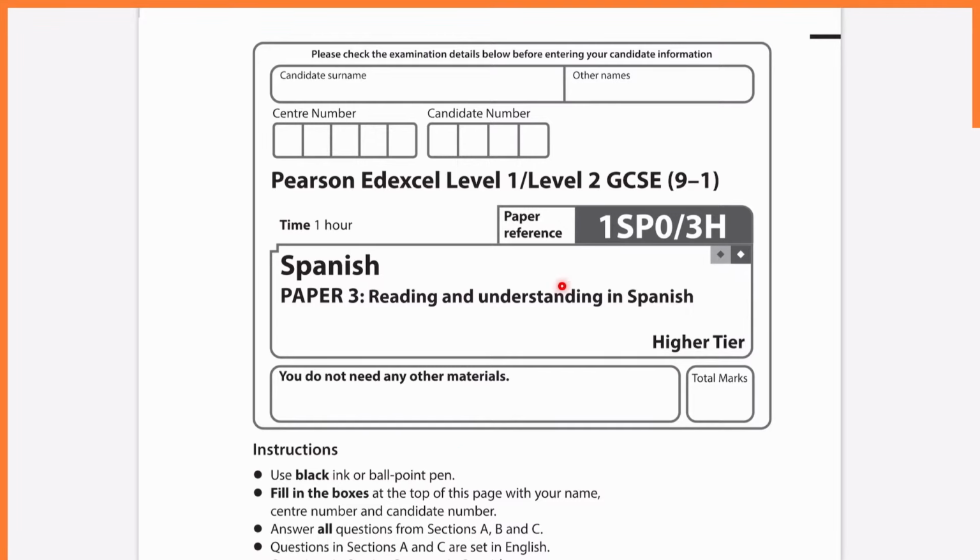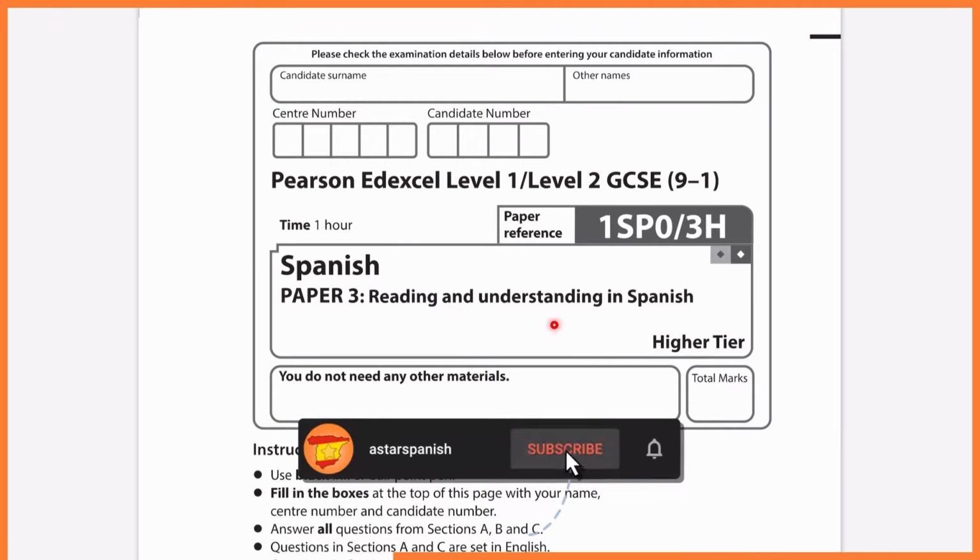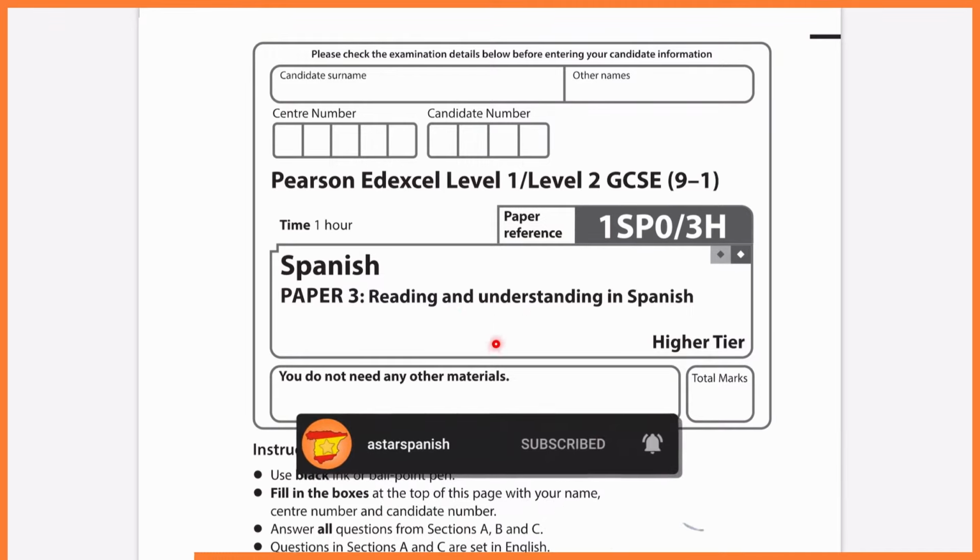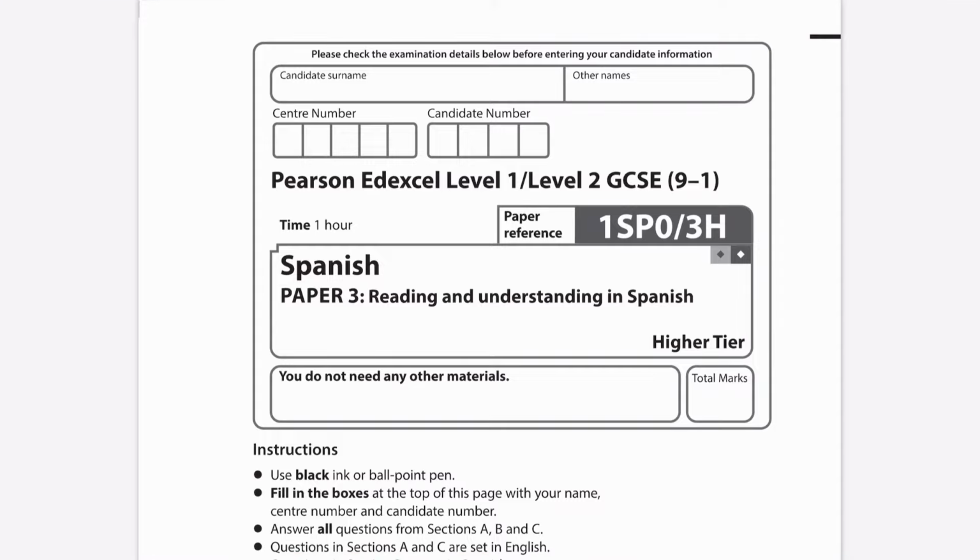I urge you to do the paper with me, and if that means you bookmark this video to watch later, once you've got the paper downloaded or printed for yourself, then that's fine. And lastly, my answers may not be correct, nor the only acceptable responses, so if you're unsure, have a look at the mark scheme. Vale, vamos.